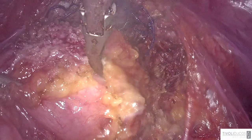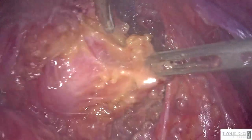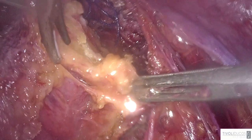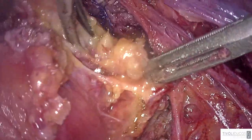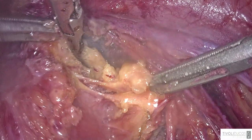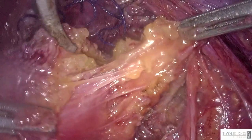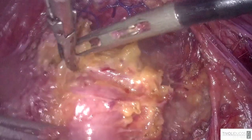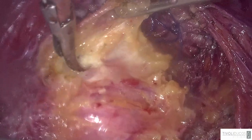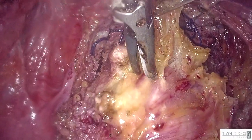This is the step I don't like too much because it is very annoying, but it is mandatory, absolutely mandatory. And we received a lot of people coming to see us performing disc excision, and most of them actually tried to do it in their units, and from time to time they told me it does not work. And in a majority of cases, I think the problem was that the shaving was not enough, and the removal of the fat tissue was not correctly done, because it is annoying, and because at any moment you can feel that it is okay, we can go forward.